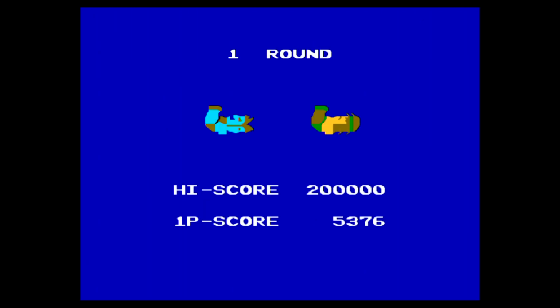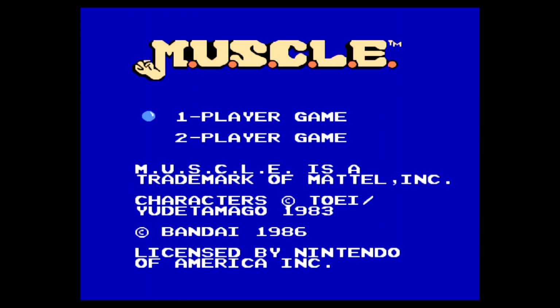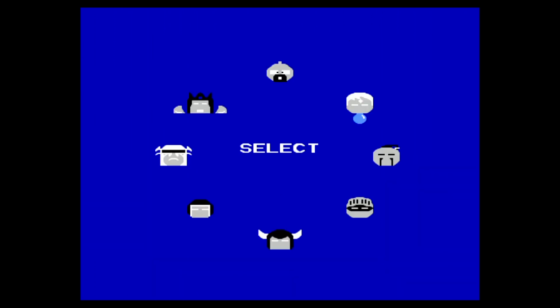It obviously is not as good as the Pro Wrestling NES game that would come out in '86, Tag Team Wrestling by Tecmo, or even the WWF game that came out in 1989. This game is not good. It's not fun. It's graphically gross looking. The music is awful. This is not a game that I suggest anyone play.